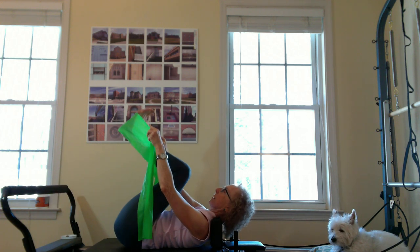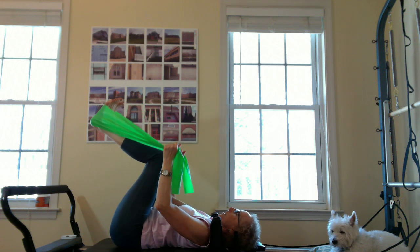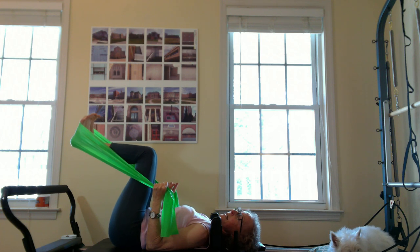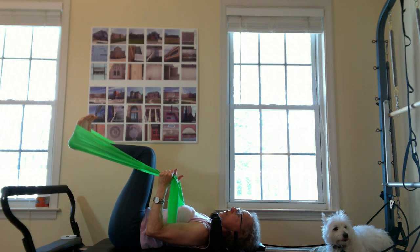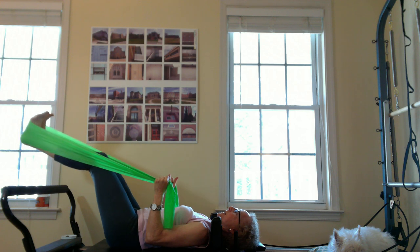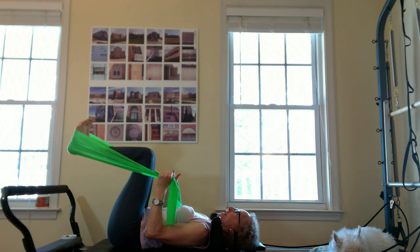Let's just come onto our backs, onto your mat. Thinking about footwork, let's put the flex band nice and broad here, nice and wide so it's not a tourniquet. Let's go feet together, knees together. With the flex band, you have some options — you can put your elbows back of your arms onto the carriage, or you can come up a little bit, which is more challenging to keep your elbows in a hover. I use a hitchhiker grip. Find your bony landmarks, your head feels balanced front to back, rib cage nice and relaxed on the carriage — and that primal posture, that neutral pelvis. Let's just begin to move the legs, moving the carriage.